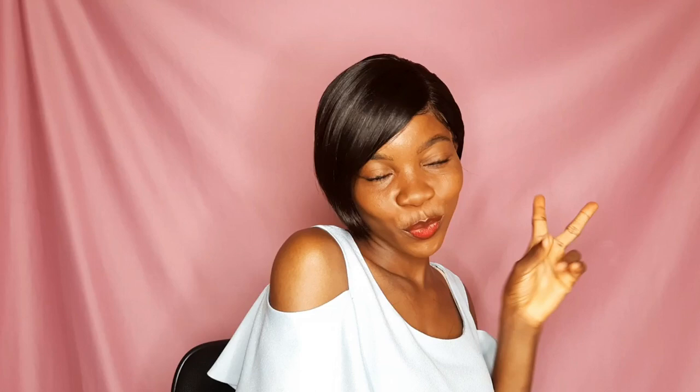I was done! After laying everything I went on to do my little mild makeup with a very bold lip, and I was just so in love. Thank you Wow African — this whole hair is a bomb, it's the real deal! This is an eight-inch pixie bob cut wig from Wow African. Look at the hairline, so natural, everything looking so beautiful. It was so easy to install — and even my friend was just like, you are a five-star girl!